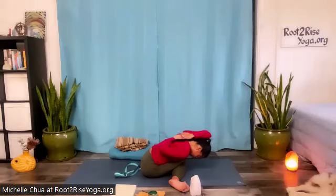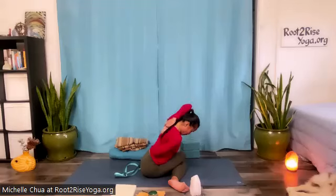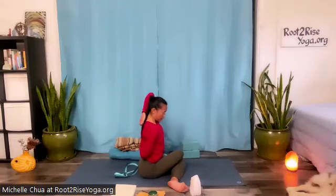Press down to your sitting bones, and as you breathe in, lead with your chest to slowly rise. Release your arms and uncross your legs, and take a moment to sit in stick pose, extending both legs in front as you sit tall. In stillness, observing your body as you feel the breath in balance. Dandasana, stick pose.